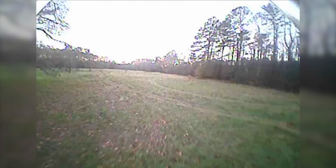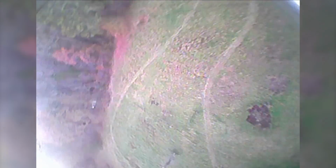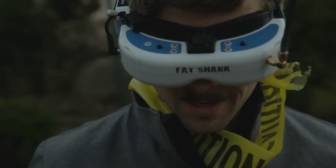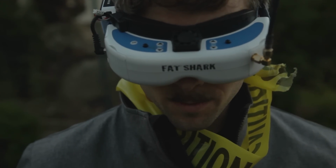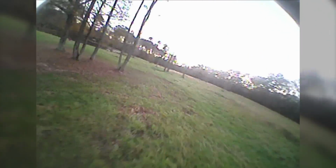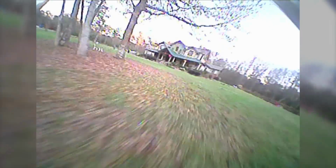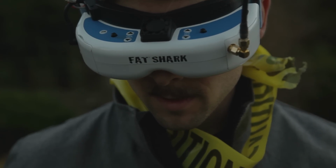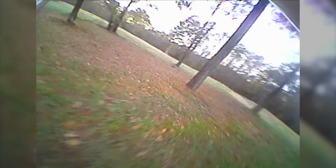What's the power like? Do you feel like you can do a dive underneath a tree and pull out of it? It actually feels less powerful than a 5-inch setup with a GoPro on it. I don't know, if the price range was a lot less than a 250, then I would say it's probably worth it. But I don't really know if that's the case. I mean, the batteries are a little cheaper. The motors are a little cheaper if you're running 1306s. And the 850 size battery is cheaper.